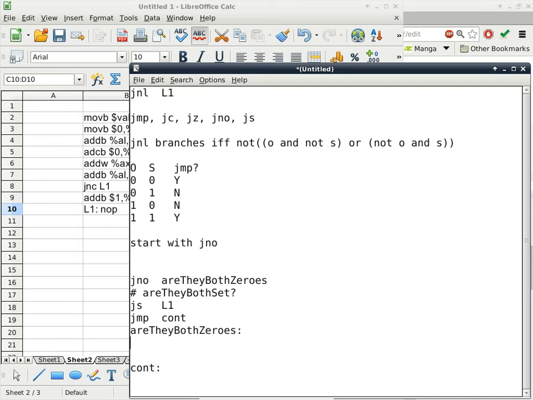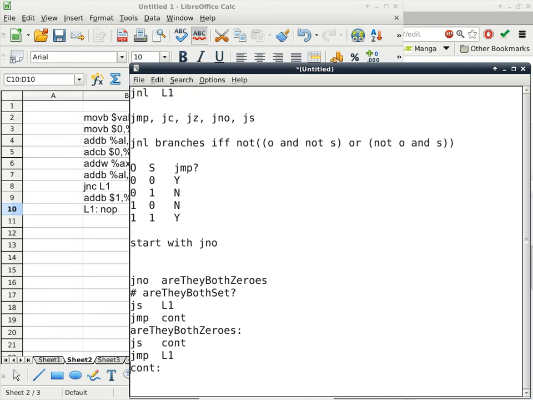The other branch, by the time I get to where the blinky cursor is, it means the overflow flag is cleared already. I just have to check whether the sign flag is also cleared. But I can only have one instruction to check the sign flag, which is JS. So at this point, I have no choice but to use JS, because that's the only one that I can choose from. So if the overflow flag is cleared, but the sign flag is set, that means I should not go to L1, I should do continue, and the alternative is to branch to L1. And that's basically the code that I'm looking for. It's something that looks like that.